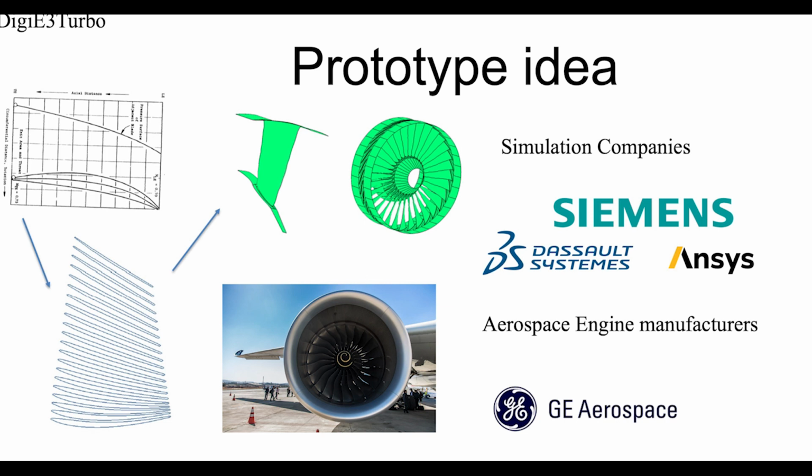This prototype first began as a master's thesis, wherein we were to help in the simulation learning process. We were trying to digitize these old E-cube sections from NASA, basically get numerical data to inform the current CAD models so that these papers can be converted into sections, and these sections can then be pushed into 3D models. Once you have those 3D models, the idea was to impose boundary conditions on them and generate mass flow, or figure out what the performance of old engines from the 80s and 70s looked like.